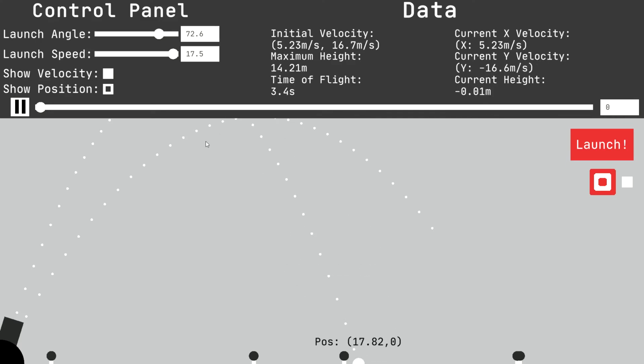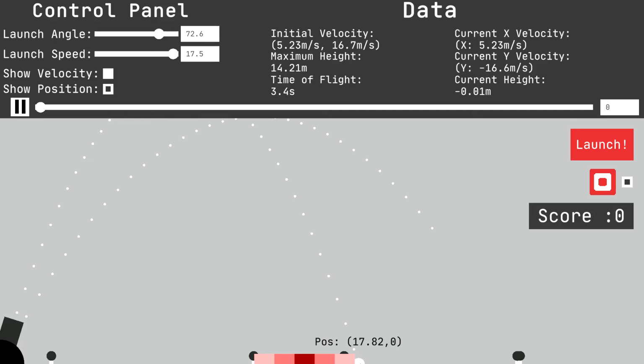And then this evening I decided to add some features just to make it more like a game, because I wasn't happy with it as it was. So here we go. Game mode enabled. You can see I've got a score, and I have a little target graphic. So basically the goal, quite simple, is to hit the target.